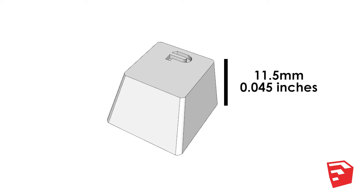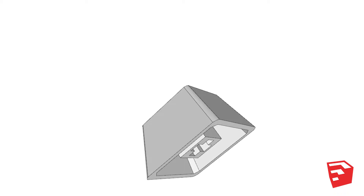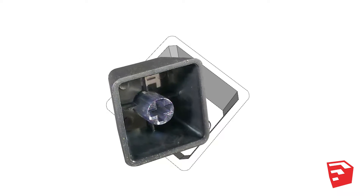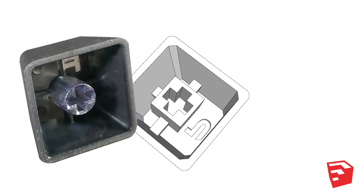It will also have a letter cut out at the top where any light should emit from. The exterior of the model was the easy part. Flipping the model over and working on the functional aspect was a little more tricky. Creating the grooves in the mount had to be as precise as possible — too wide and the cap would fit too loosely on the plunger, too narrow and it wouldn't fit at all. Working at scales this size made duplicating the circular mount of the original keycap impossible, so I opted for a square shape which should provide more stability.